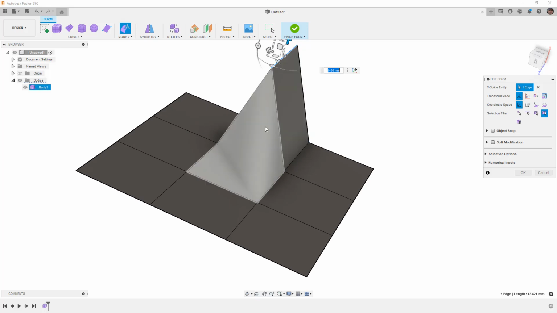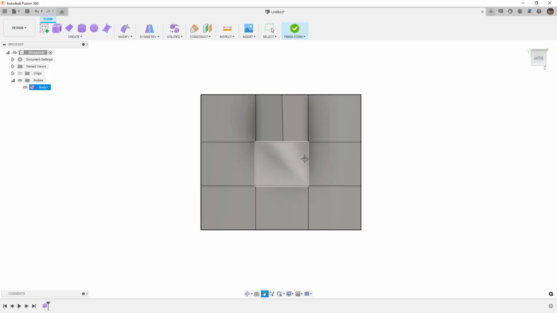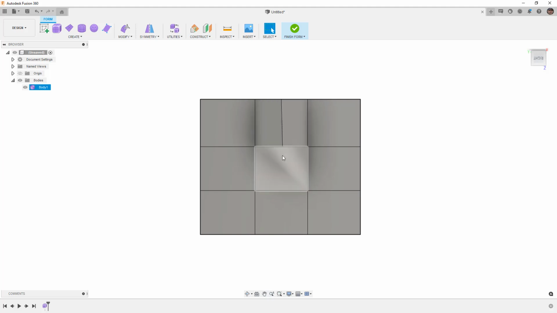So I'm going to leave it like this, and I'm going to stick with the box display, but I want to go back to that right-hand view and talk about ways in which we can divide this up to give us that level of control without having to worry about these T-points. And again, these T-points are fine. They can be used inside of Fusion 360, but it doesn't really convey to any other surface or sub-D modeling program. So you're going to have to understand how to divide these bodies up in order to get the level of detail that you need.